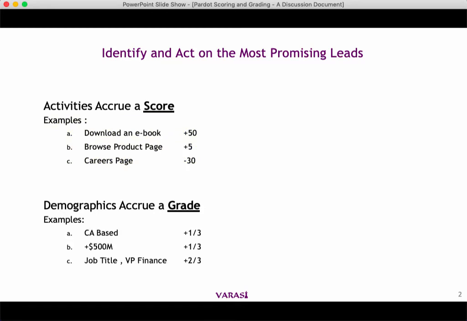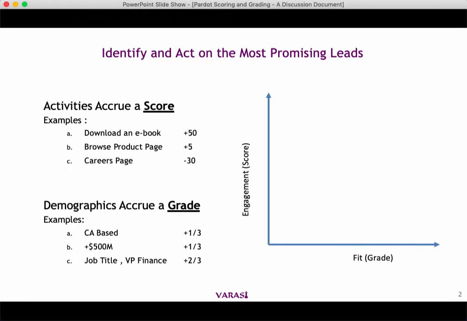Now, grade is a letter grade. Each letter has 3 levels within it, for example, a B minus, B, and a B plus. So you may be a company that thinks of your business buyers in California location of a certain revenue size as your target customer segment, and the job title within the organization as the target buyer, like for example, in this case, a VP of finance. So you grade accordingly. You bump up prospects or you bump them down as you learn more about their demographics and how closely they are fitting to your ideal buyer profile.